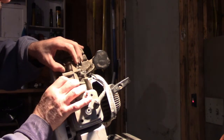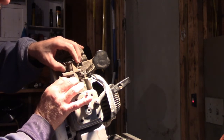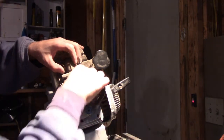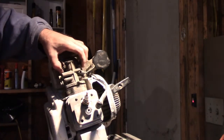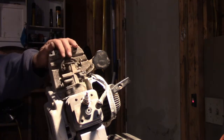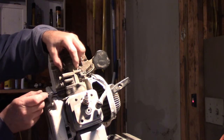No? It's an oddball situation I got here. Can only go up so high. There we go. There's one. Two. Yeah. Let's put it around, anything? No, just the gasket. Just the gasket. All right.